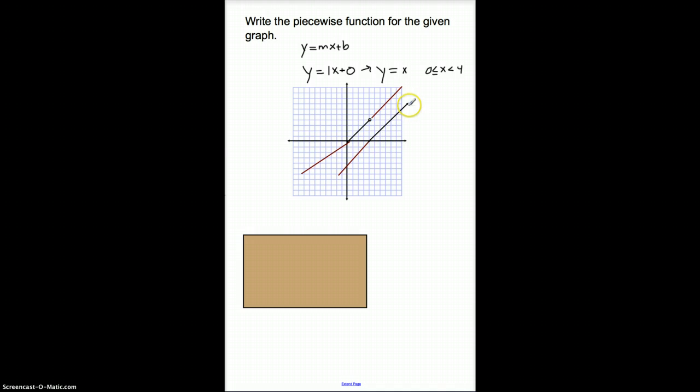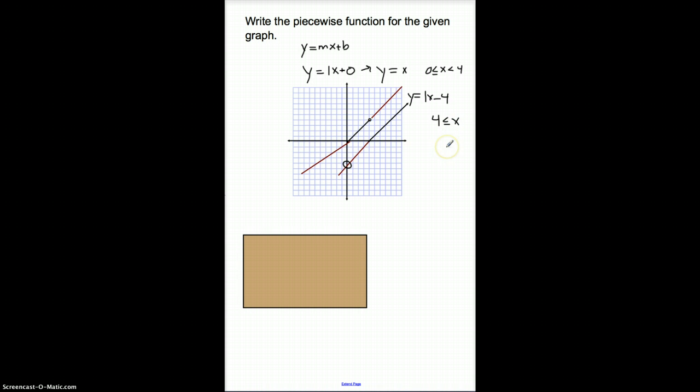Now let's look at this part. What's the equation of this line? Well, if we do extend it down here very carefully, what's that y-intercept? -4. So y equals mx plus b, we're going to have y equals m. Again, the slope is 1, up 1 over 1, up 1 over 1. So 1x, and then the y-intercept's -4. So that's the equation for that part of the graph. Which part of the graph is that? From 4 and up. So x greater than or equal to 4.